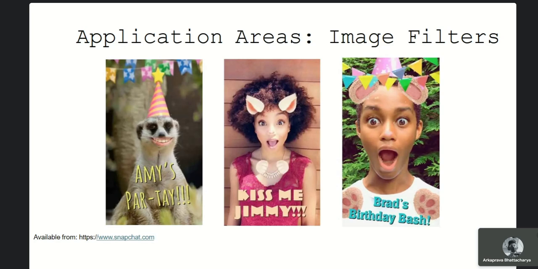So another application area which all of us might have used on our mobile phones is image filters such as those on Snapchat. So here you can see a person being turned into a lemur, or you can add some makeup, or you can change how people look. So many beauty companies like Nykaa and all, they are using these GANs for trying makeup before you actually buy it. So virtual try on by Myntra is also an example of a similar kind that I discussed in the beginning.